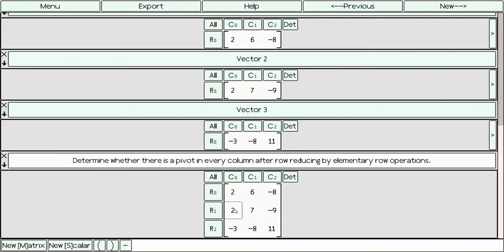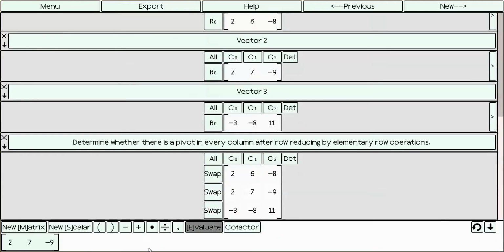To do this, we're going to use standard Gaussian elimination, where we're going to create a 0 here. We're going to do that by subtracting 2. So we click on the row 1 button because we always want to click on the row that we want to mutate. So row 1, we're going to subtract row 0. So we click on row 0. Then once we're done, we press the evaluate button.